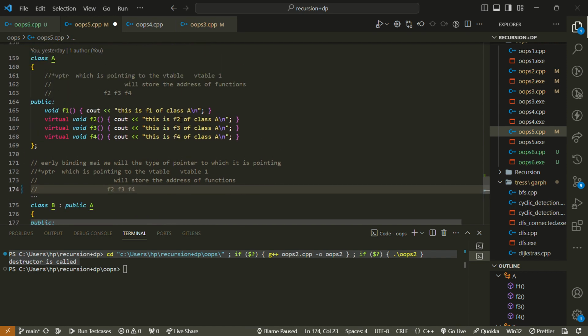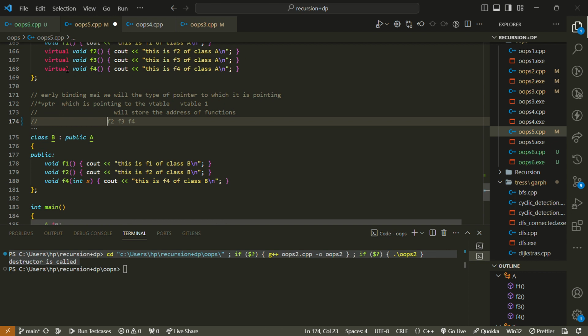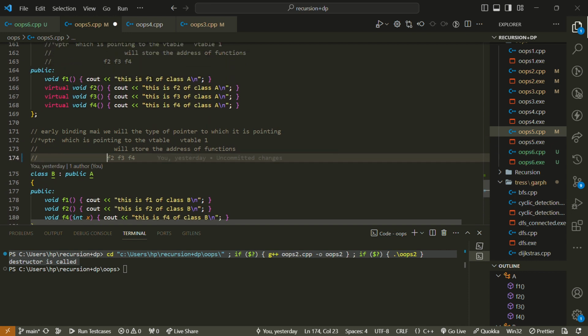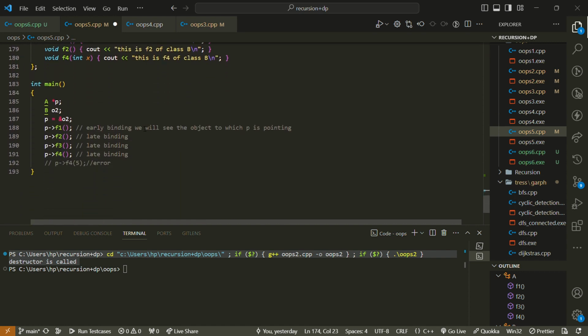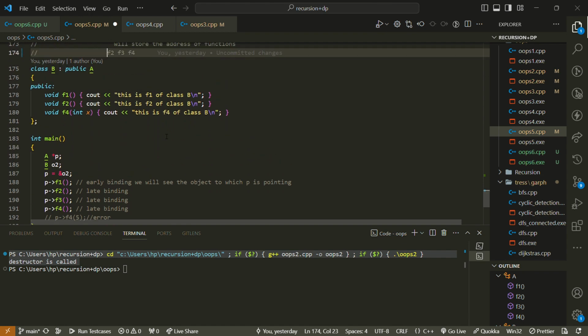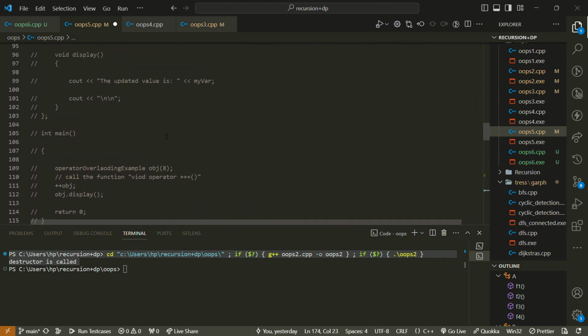F1 will not be included because early binding will take place, since the virtual keyword is not written before the function declaration. So this is the concept of virtual function.